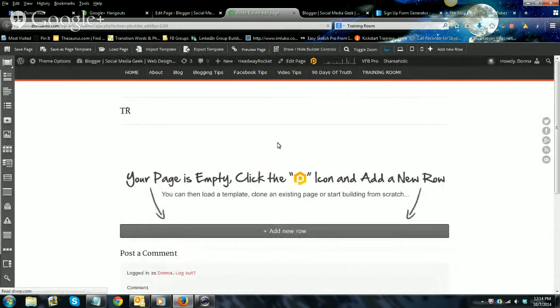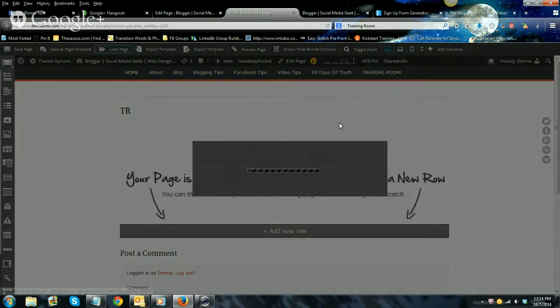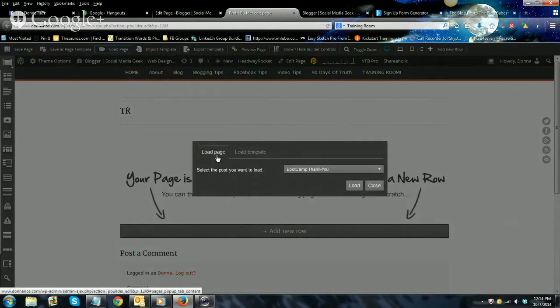Okay, so this is my page right now, and you can see it's saying there's nothing on it. But remember, we already installed the template we want. So now what I need to do is say load page, and this little opt-in box comes in, and I can either load a page or I can load a template.